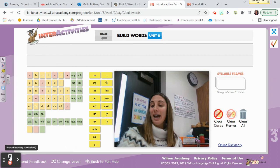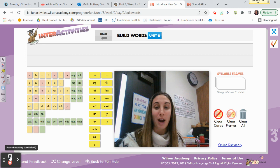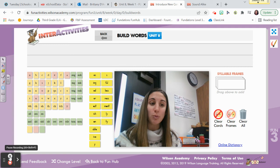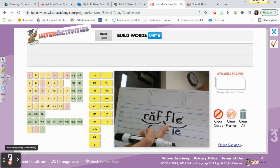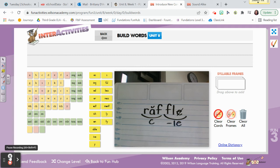Okay. Now I want to take time and let's practice our new concepts from Unit 8. Try to spell this word. Raffle. Say it. Raffle. So you know that in Unit 8, we've been talking about that consonant L-E syllable. So see what you can do with raffle. Okay, let's see how you did. Raff, the first syllable, R-A-F, is closed. And then you need a consonant to go with the L-E. Yes, another F, F-L-E. And did you remember to cross off that silent E? Okay, and how'd you do labeling your syllable types? Good. All right, we're getting better.